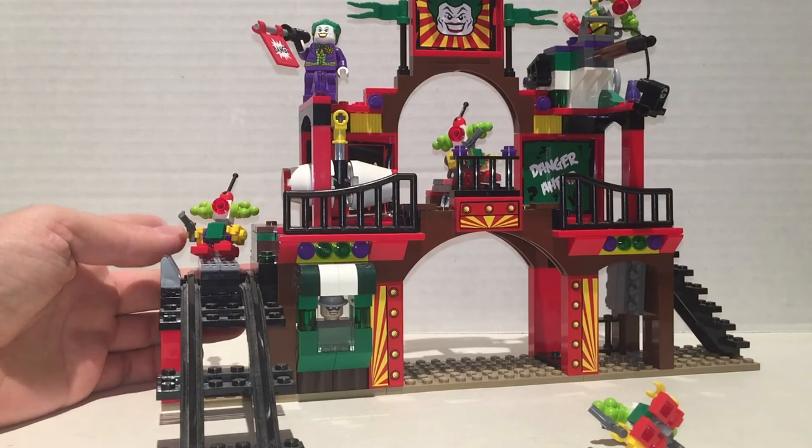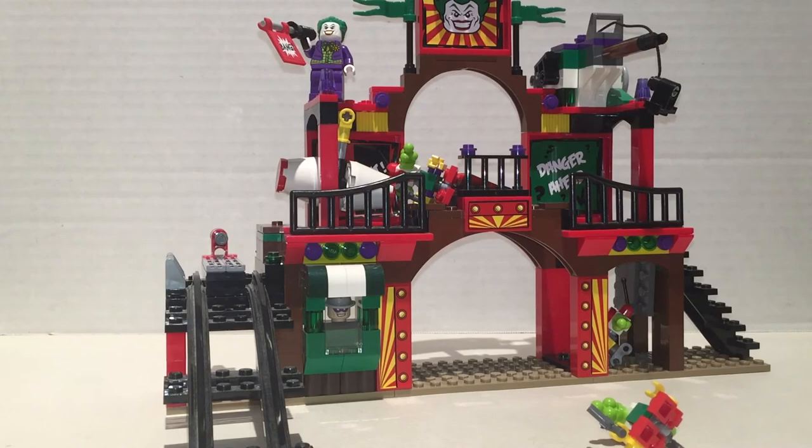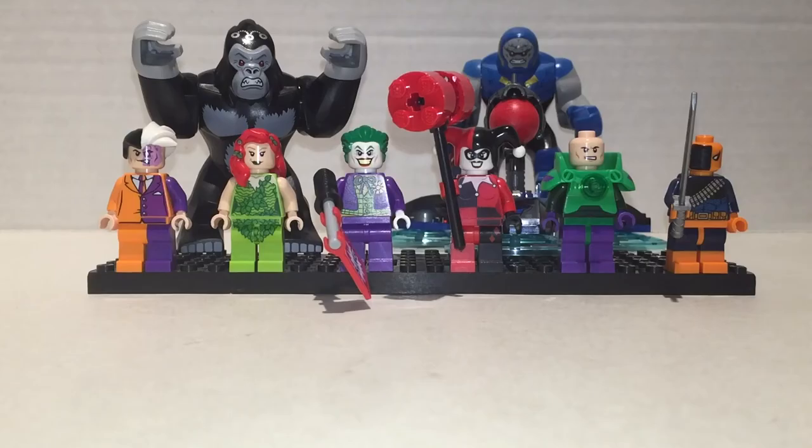Okay, yeah. That's the fun house with a bunch of clowns in it. Whole bunch of clowns in the fun house. Can't have a fun house without clowns, can you? So yeah, that's my review of all these guys. They're all really cool, super awesome, and just great minifigures.